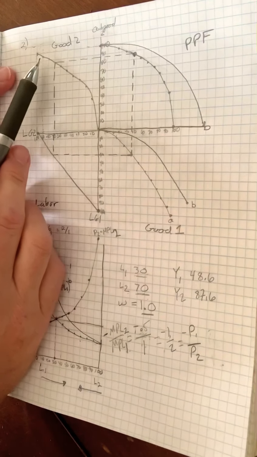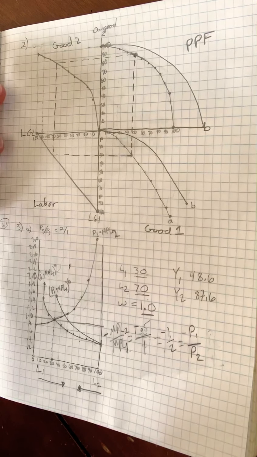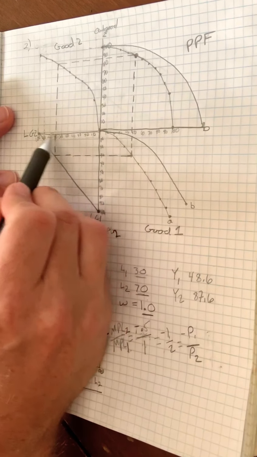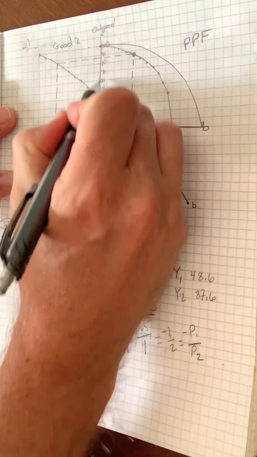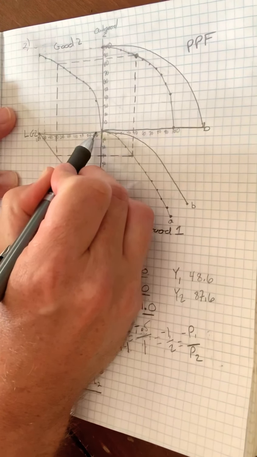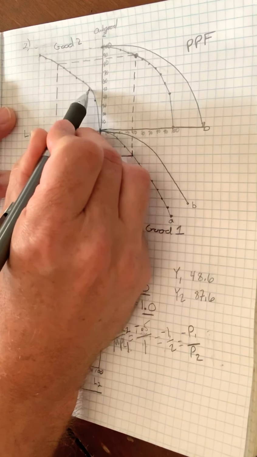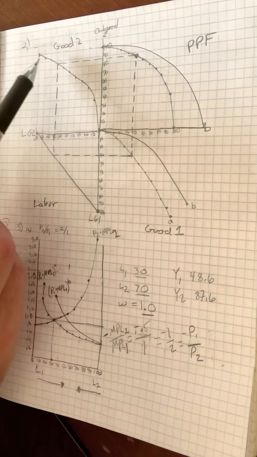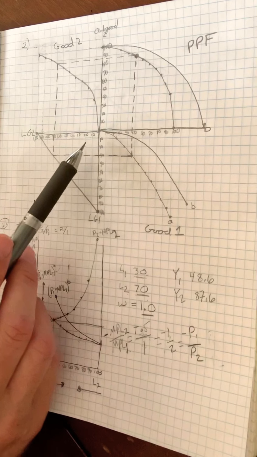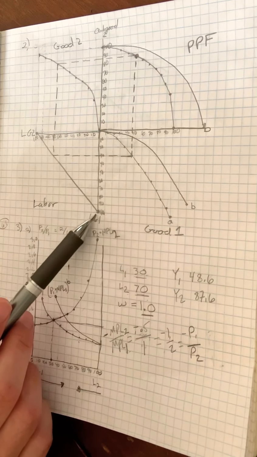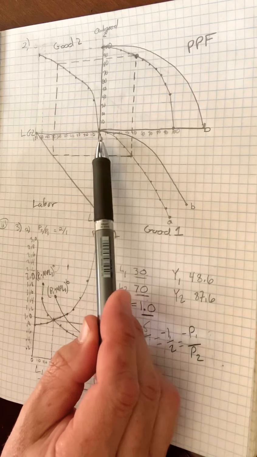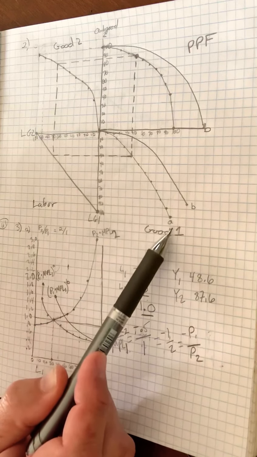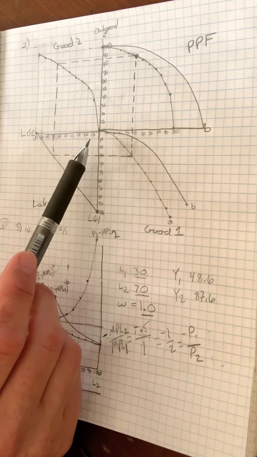To do the production functions, we take the information from the book and lay it out. So labor for good 2 increases to the left, and the output increases moving up. We go from 0 to 10, there's our change. From 10 to 20, here's our change, etc. That is how we produce this curve, and then we do the same thing down here for good 1, except now labor is increasing as we move down the y-axis, and output is increasing as we move to the right on the x-axis. That produces this curve A. Curve B we'll get to in question 4.